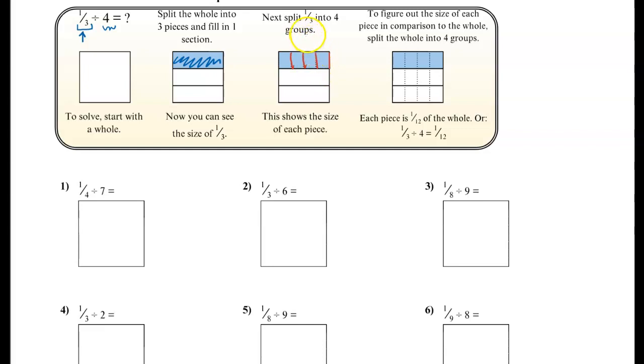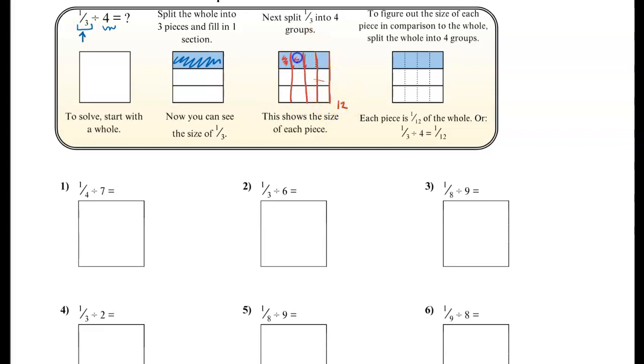And then we want to figure out how to describe this as parts of a whole. So right now we can see there's 4 pieces, but each one of those pieces, what size is it? What's the denominator of the fraction for this piece? To figure that out, we would just extend the cuts that we made, the vertical cuts, count the total number of squares inside of the big square. So we have 4, 8, 12. This square has a total of 12 partitions.